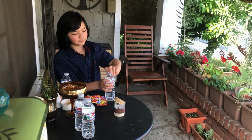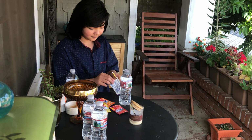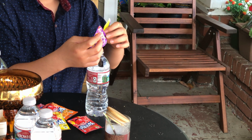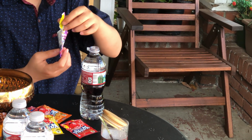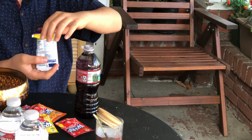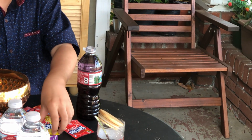I got my sugar, I got my Kool-Aid, I got everything I need. So, let's first open that purplest Kool-Aid. And then I'm gonna open that. Oh yeah. I'm gonna dump that inside. It's like food coloring, dude. Now I'm gonna put that lemonade.